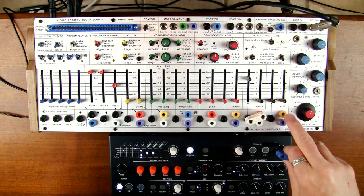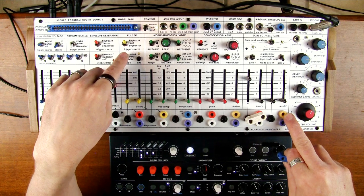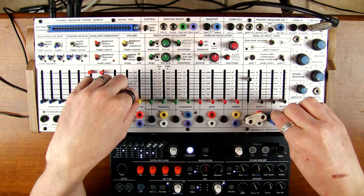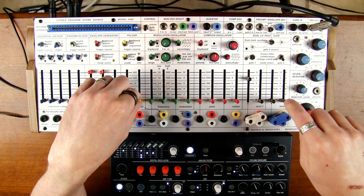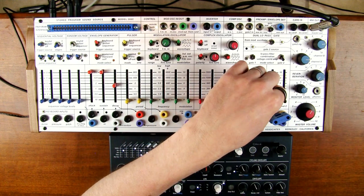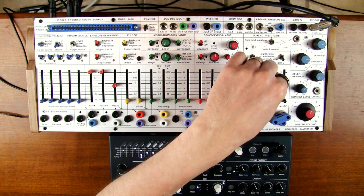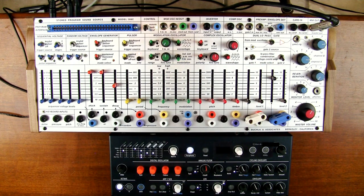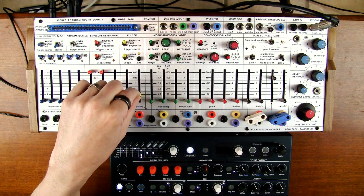So we go over here to the yellow jack, which is associated with the yellow color of the pulser, and we can plug that in to the input for gate two, which is normaled to the modulation oscillator. Let's bring up the voltage. Right now, it's a very long sawtooth envelope. If you'd like it to be shorter, you're going to have to increase the period.